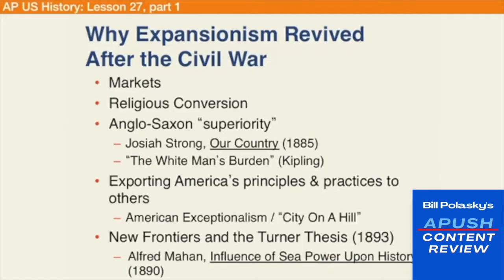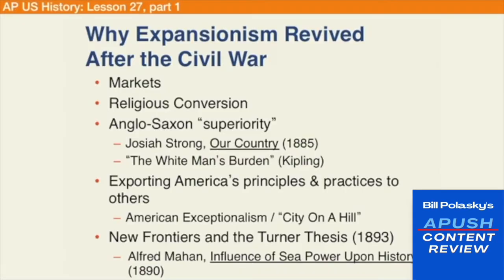The idea of American exceptionalism ties in as well, along with the white man's burden. It's the duty, from the Kipling tale, of the white man to go out and bring light to the darkness, if you will. But we're going to expand American ideas as a unique nation, the city on a hill, the Puritan idea, which was we were unique and special, the special covenant with God to do great things. Now our great things, we're going to transform that model into great things being colonization and this external contact.